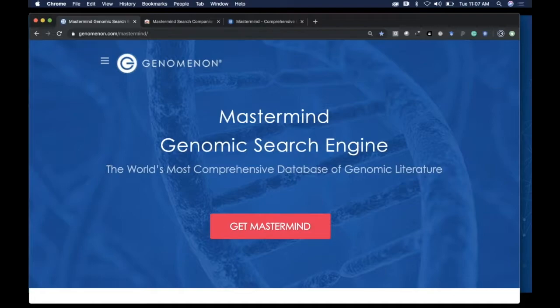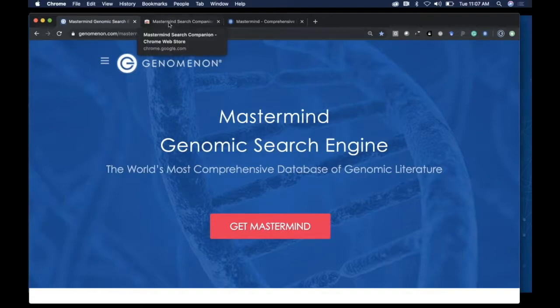So once you've signed on to receive access to Mastermind, you'll receive a welcome email that contains information about logging in and configuring the Mastermind search engine, which you can access from your web browser. That welcome email will also be followed by a number of points of information as you walk through your initial use of Mastermind, some helpful tips and pointers as you're learning how to use the software.